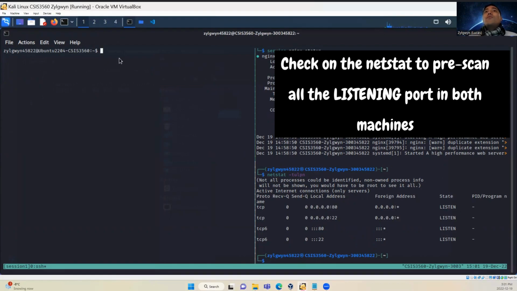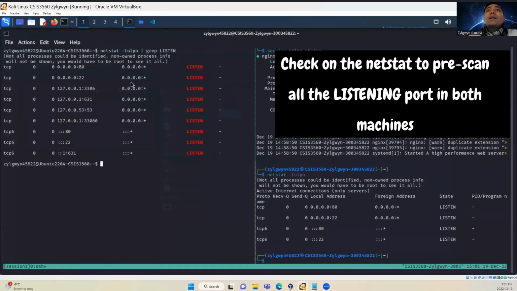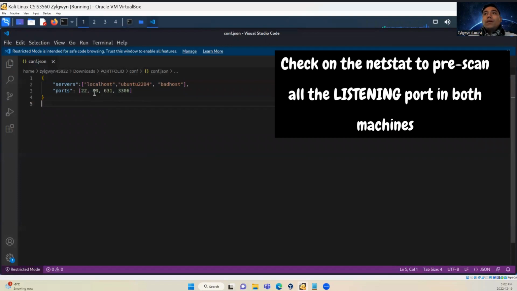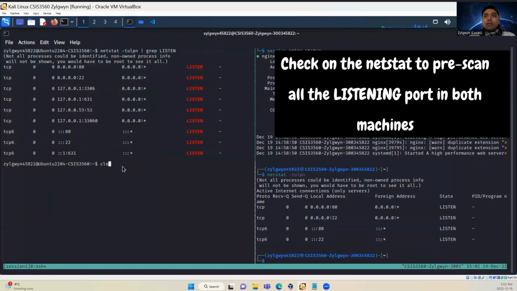If I move over to my Ubuntu machine and run netstat as well, and grep for anything in the listen state, I got a few of them here: 80, 22, 3306, 631, 53, 3306. Based on the file, I hope to get 4 ports being scanned by the network scanner. Let's clear this.